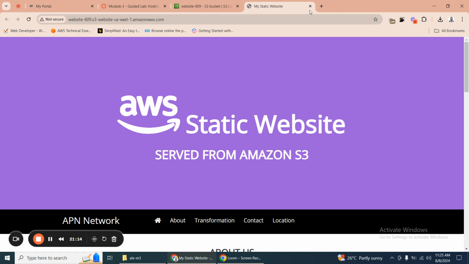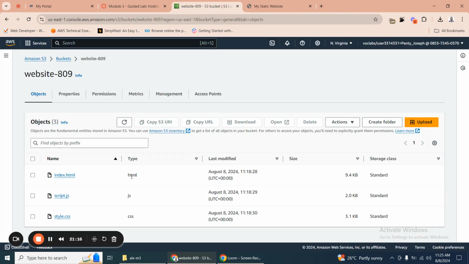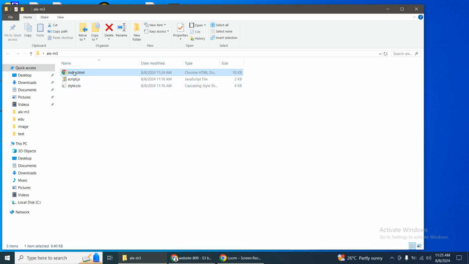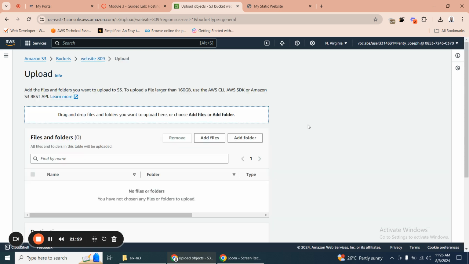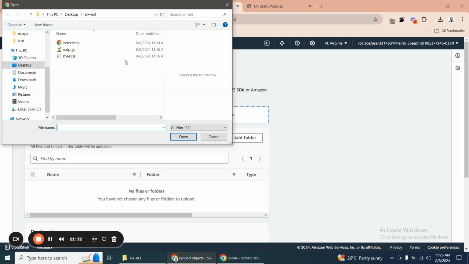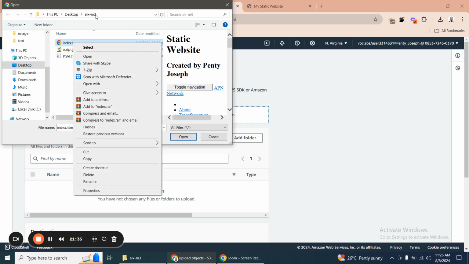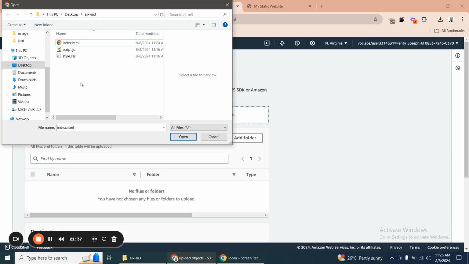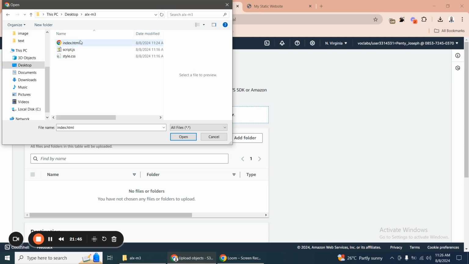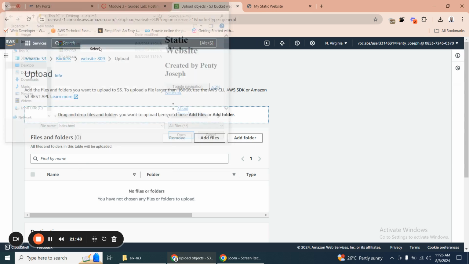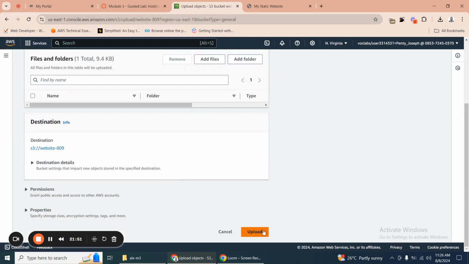Let me close that to tell you something. And then let's go back to the file because they have the same name, as I said, index.html. Let's try to re-upload the file. The bucket is going to overwrite it and replace the old one with it. That is what is going to happen here. So upload file. Let's come back to the HTML. We are in the same folder. If you don't get access to the same folder, just navigate to where the folder is. Don't forget the folder was named ALX-M3. So we upload that back into our bucket, then upload.